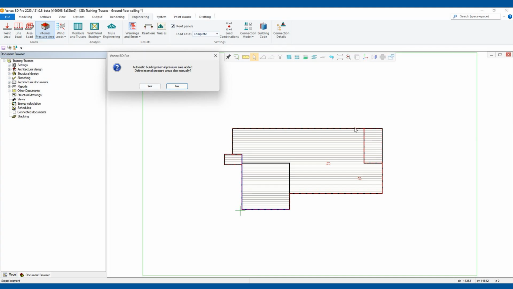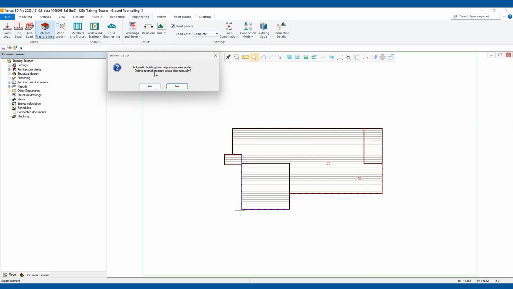We're just trying to tell it what's external as opposed to internal, so this is the whole internal area, of course, and we're sort of trying to isolate this patio and this area here.